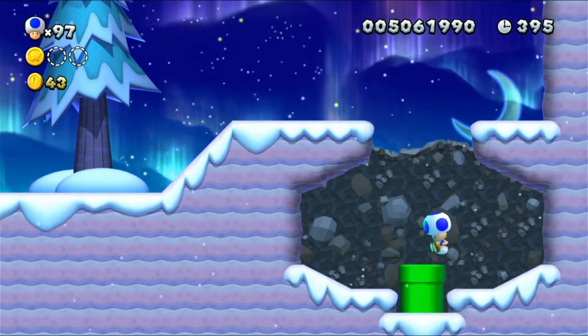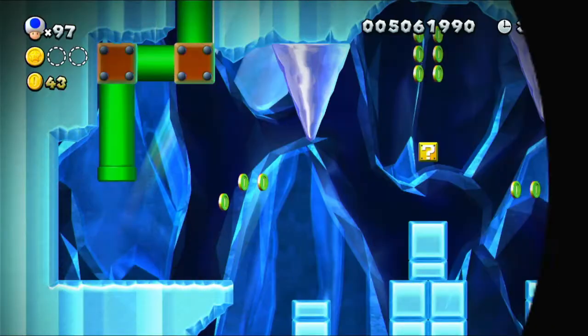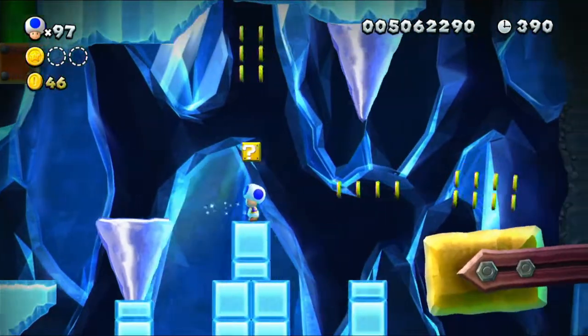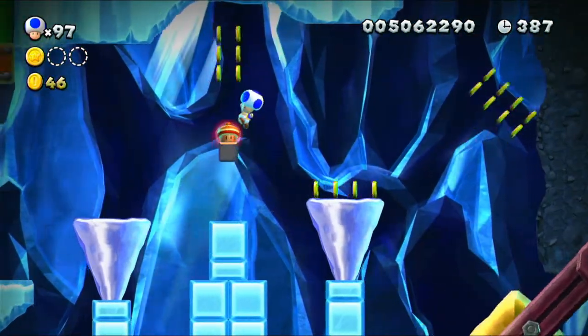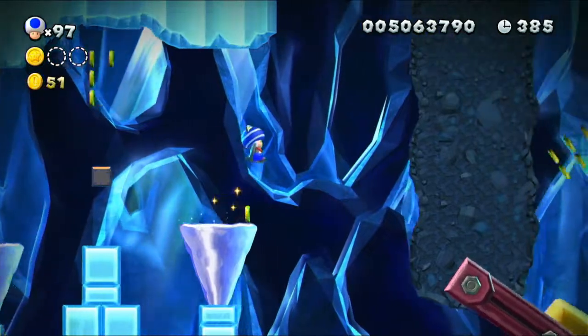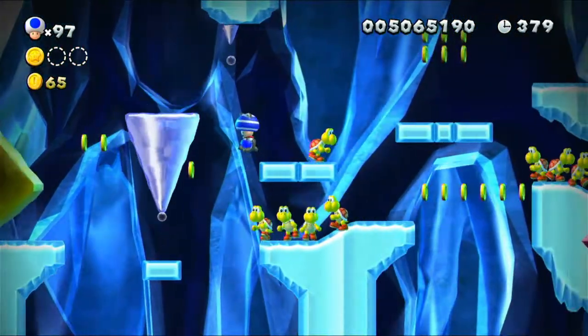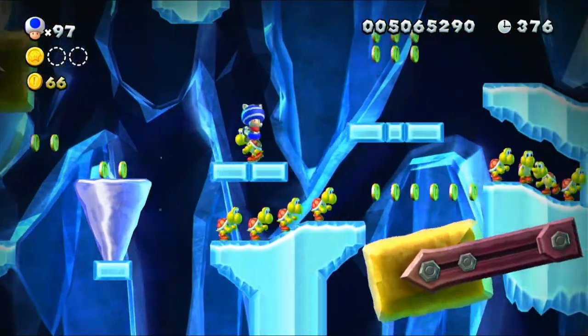Also, there's stars when you ground pound. I didn't see that before. Apparently, I'm not paying attention. It's fine. Okay. Let's get this, and we cannot lose it. We cannot lose this power-up. We need this power-up to save the universe.